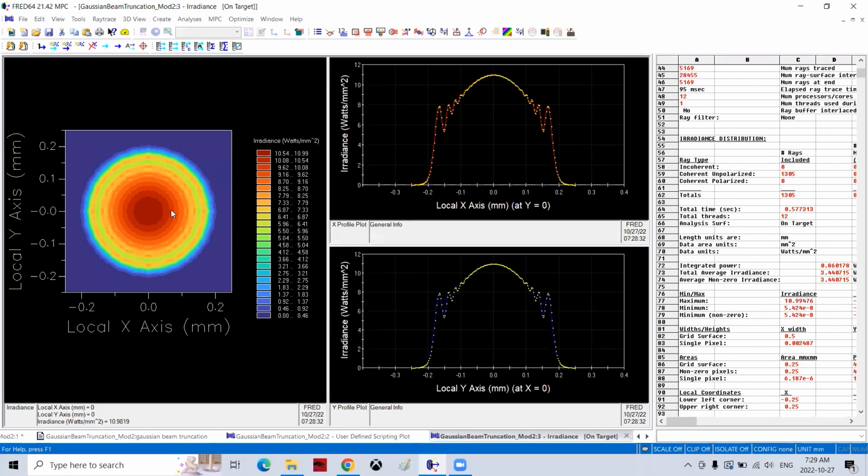But the key message to point out here is that Fred handles diffraction inherently. There was nothing special I had to do about switching on the diffraction calculation or anything like that. This happens naturally in the Gaussian beam method. The only requirement for you is that you need to spatially sample the aperture as well as you can with the small Gaussian beamlets. But if you do that, you will naturally see diffraction and interference effects. And that's one of the key benefits of using Fred for coherent ray tracing: quite simply, you don't have to do anything special to worry about diffraction, interference, and things like that.